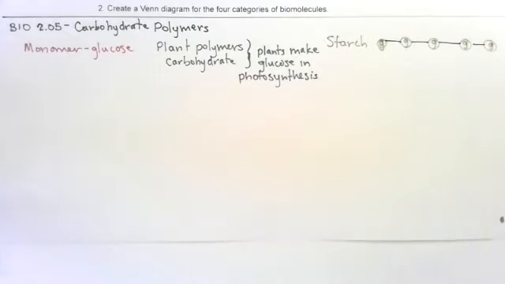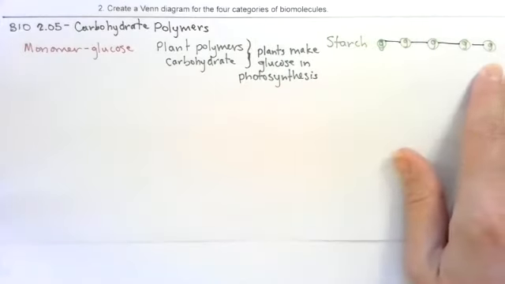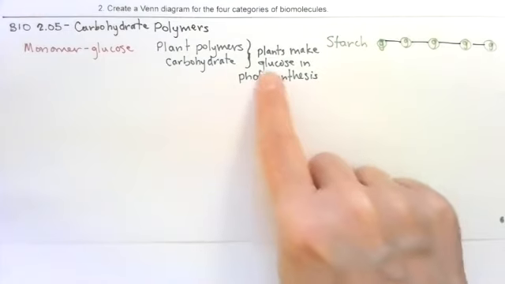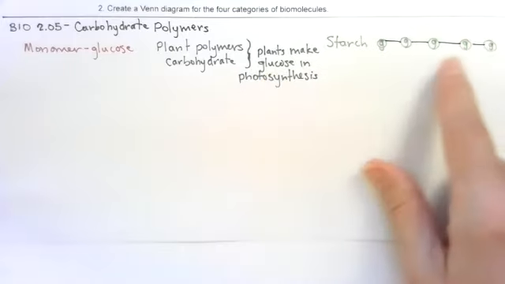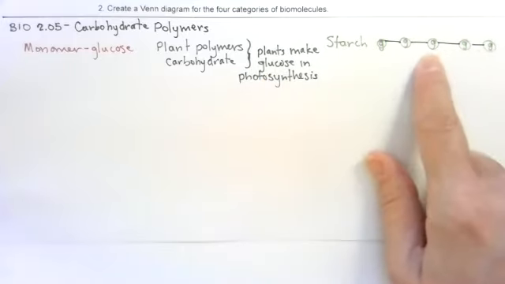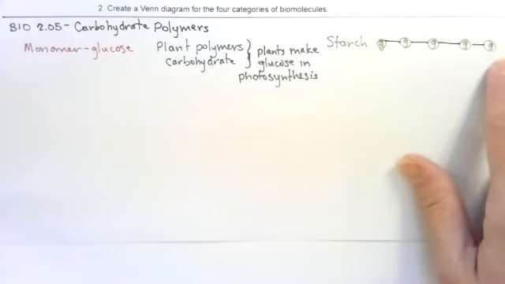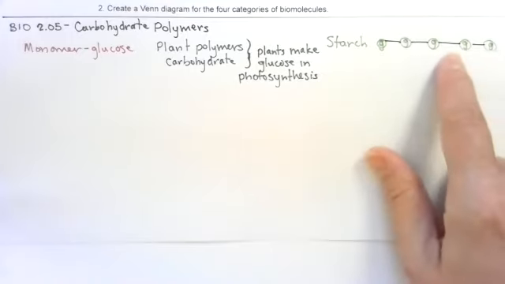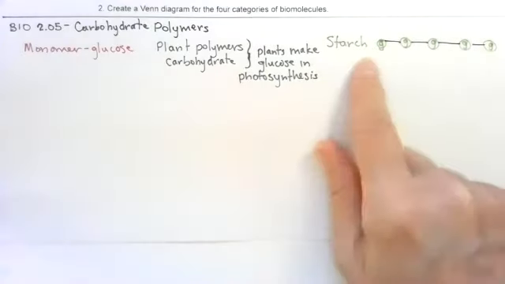But why would we want these in ready, accessible straight lines? Well, starch is how plants store their glucose that they're going to use. So you guys might think, okay, they made their food, they're done. Well, just like us, we're going to learn they have to take this glucose and turn it into ATP. To do that, they need glucose that's going to be pretty accessible. And so we looked in the last video on dehydration synthesis and hydrolysis. If they want to store the glucose, they'll snap those together through dehydration synthesis. And if they need to access it, they'll start cracking these off with hydrolysis, sending them to mitochondria to make ATP.